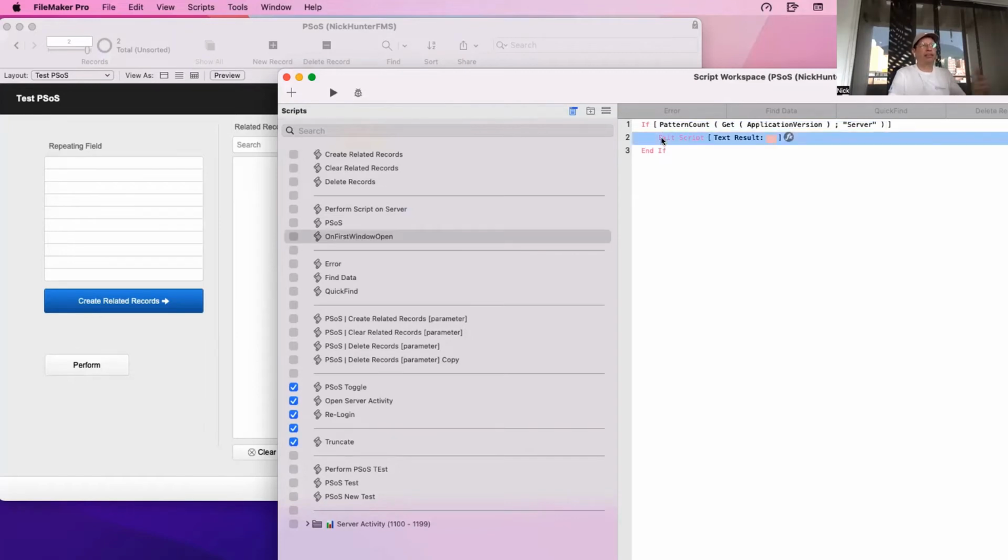Okay. So now, though we learned the PSOS at the start, you need to make sure that you don't run crazy things, because that will be slow. Imagine, for example, I have PSOSs all over the place in my development. Imagine that I have a client with 100 plus users simultaneously. Each time you commit a record, each time you enter a layout, or each time you press a button, you have PSOSs running. You don't want that first window open script to run every time a user is performing your script. That will slow down everything, that will kill your server.